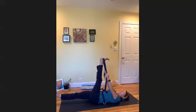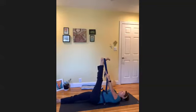One more breath while your leg is up in the air, and then slowly carry the right leg down. Feels like the floor will never come. Big, long stretch and opening in the legs. You can breathe into your belly, sending the breath down.